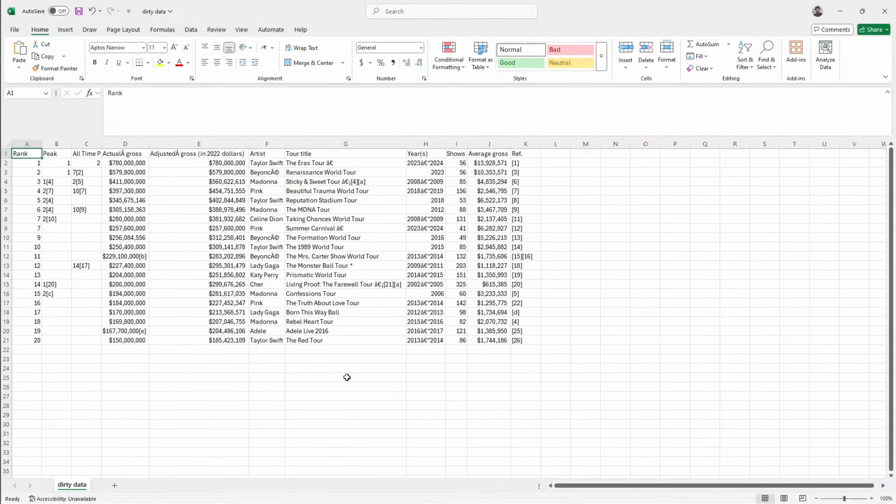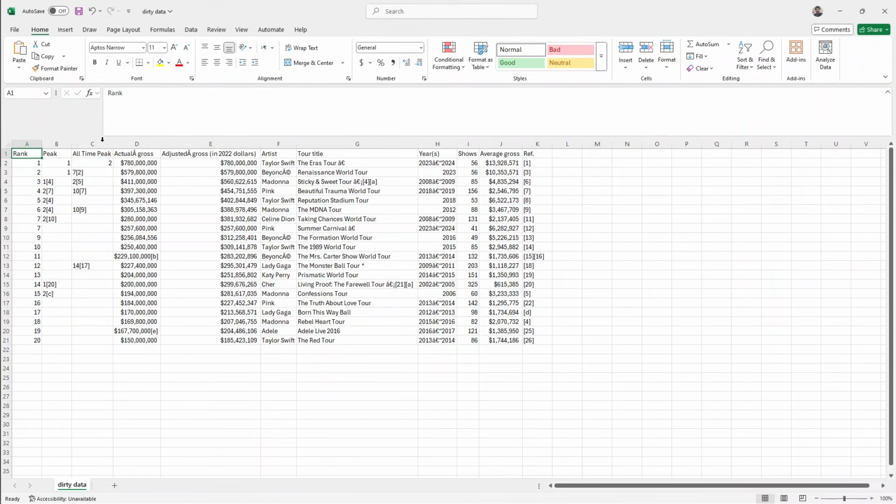This is the data we will move to Azure Cloud. Now, as you can see, this Excel file contains a list of the highest grossing concert tours of all time. But as you can see, it's far from clean. These special characters are scattered throughout the entire dataset, and the peak and all-time peak columns have irregular formatting. Some values include brackets, and the brackets are in actual gross too, and you can see the column names are irregular, and there are special characters in the columns too.